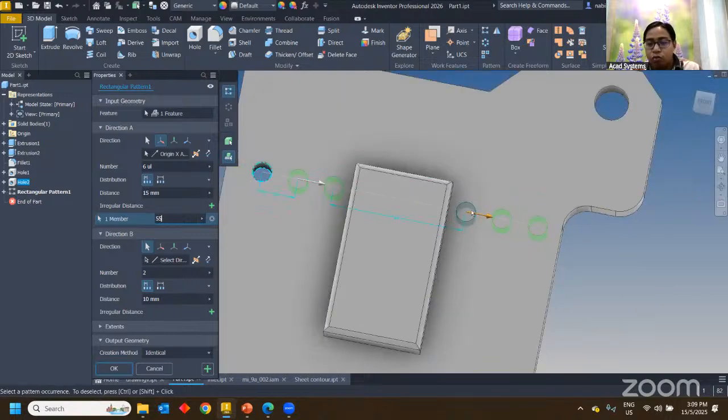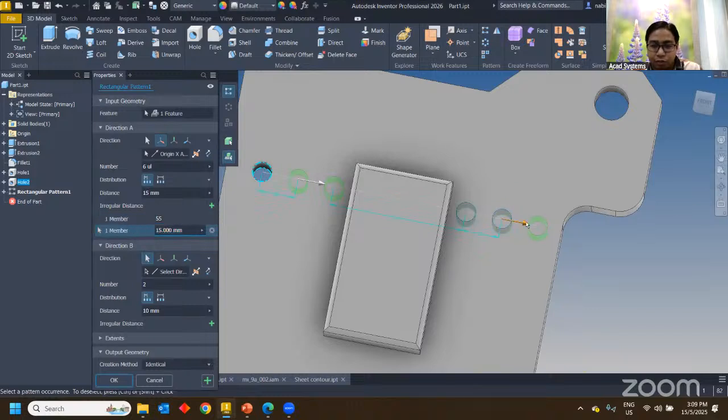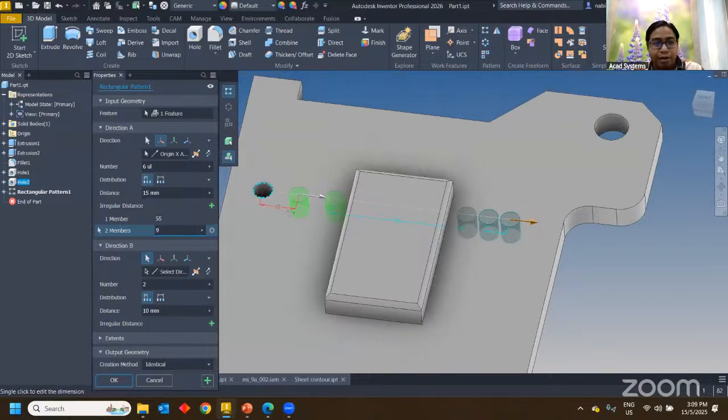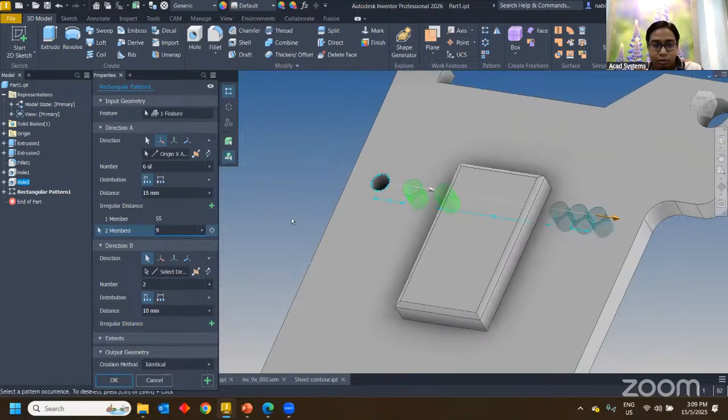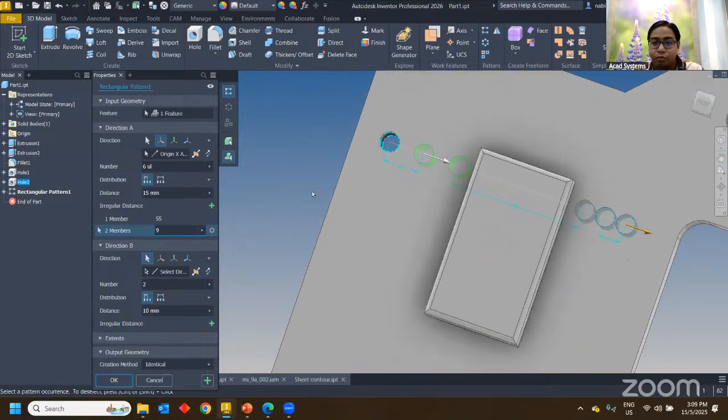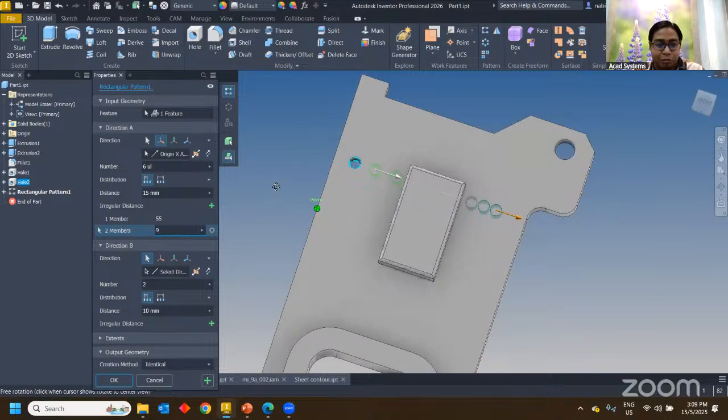I can also do it for multiples. Maybe I'll add another irregular pattern for this part and this part as well, and maybe I want to make it a slightly shorter distance, let's say around 8. Okay, maybe 8 is a bit too small, maybe 9. So over here is one pattern, and we have different distances within it. This is quite useful because you don't have to create multiple patterns. I can also do it for the other side as well.